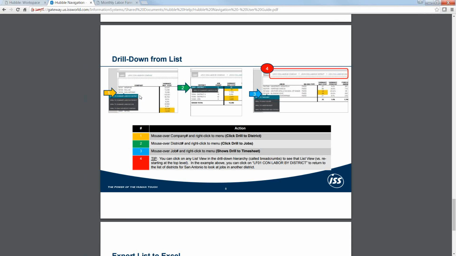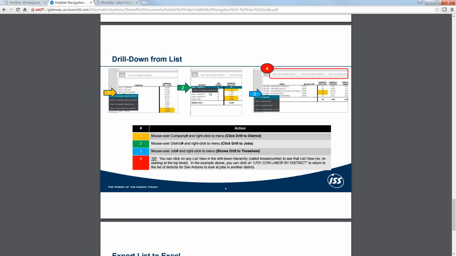In this example, I can choose to look at the San Antonio districts. Everything's summarized by district. I can look at San Antonio projects with all the labor summarized by project. I can look at individual jobs in San Antonio summarized, or in this example, I can also see my daily hours for the entire company. In this particular example, I right-clicked and said, let me see all the districts in San Antonio. And when I did that, it showed me the districts in San Antonio, District 1 through 6, or 7 of them here, and then the HEB district.